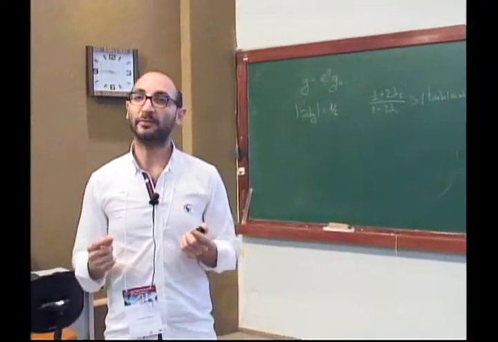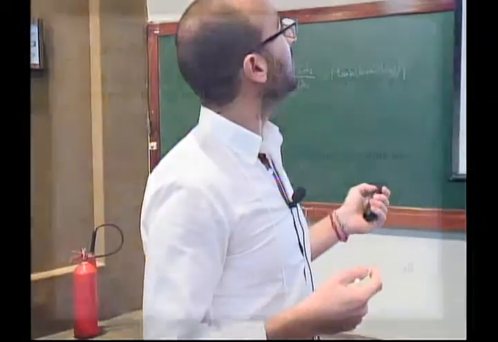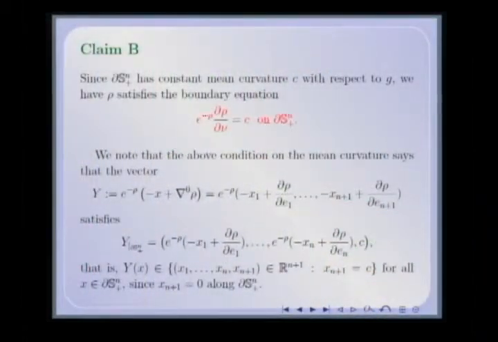So, we have to rewrite the condition on the mean curvature of the boundary from the PDE point of view. So, suppose that you have this rho that has constant mean curvature of the boundary. This implies that the partial derivative with respect to the inward direction times the exponential of the function is equal to a constant. This is what it means to have constant mean curvature of the boundary. That's a simple computation. So, okay, here you can see the expression. This vector here is this one.